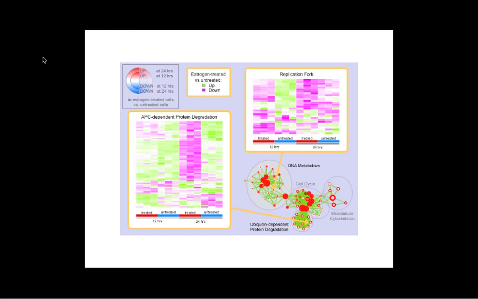If you see a red color here, it doesn't necessarily mean that the gene expression is up. It just means that it's enriched in the ranked list when you compare treatment to control. So control could be up and treatment could be down, or they could be equivalent, like here, both up or both down. Here's the reverse example, the replication fork, and you can really clearly see these patterns. A very big difference between treated and untreated at 12 hours and much less difference at 24 hours. So this really helps you zoom in on the important, interesting pathways that are changing in the data set.